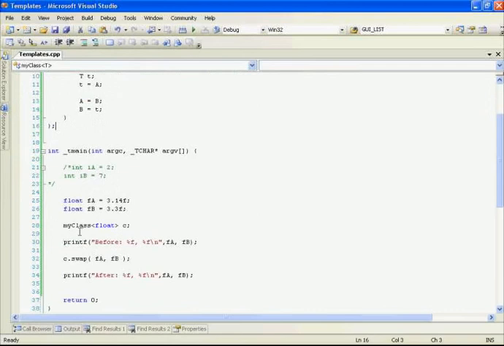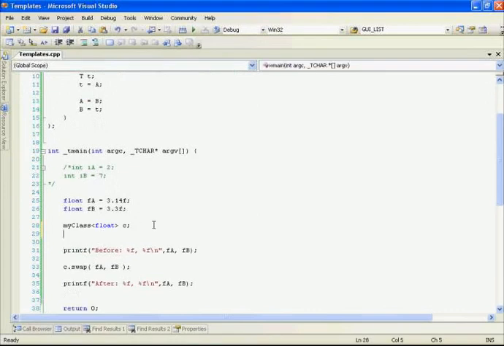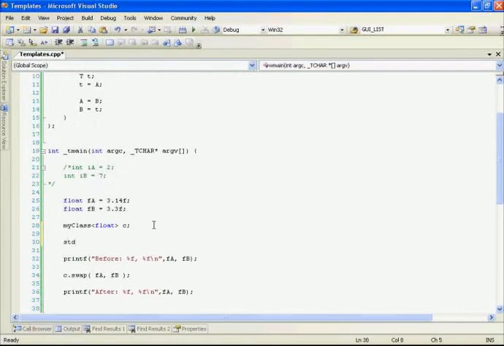You'll notice that templates are used quite heavily when you're starting to use your std functions. There, you'll notice we type in std, let's say vector for instance, and the vector class is templated because you need to specify what data type this vector is going to contain. So in those less than and greater than signs, we always specify the specific data type. So there we're always using templates without actually realizing we are using them.